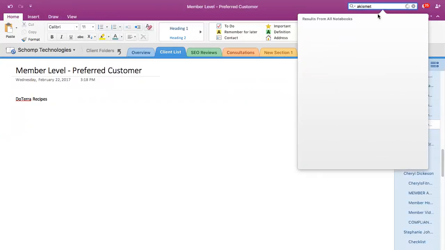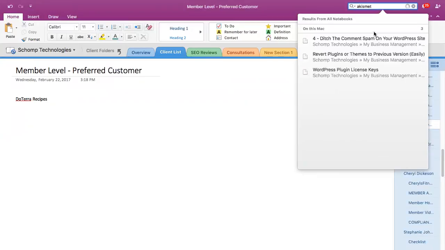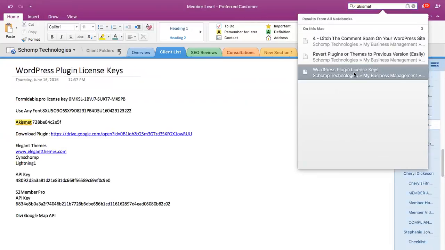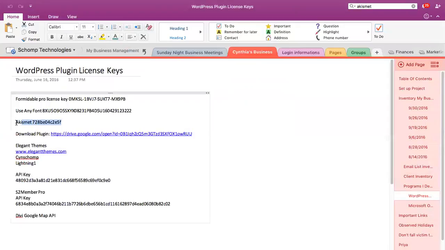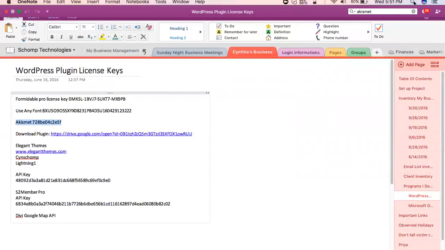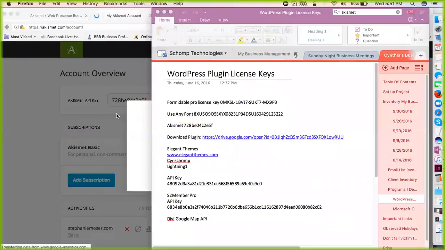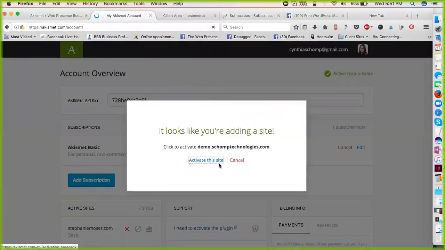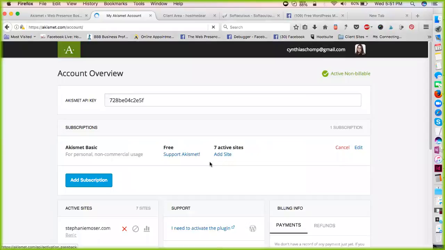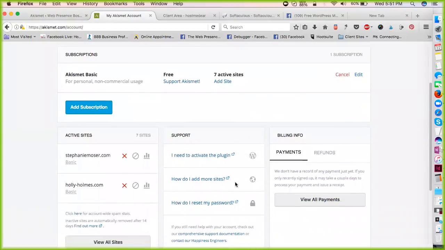Akismet. There we go. License key. Don't steal my license keys. I'm going to edit this out later. Okay. Oh, there we go. When I clicked back to Akismet, it found it right here anyway.